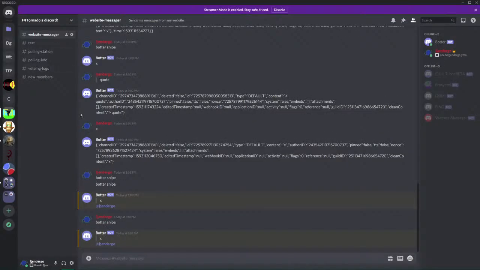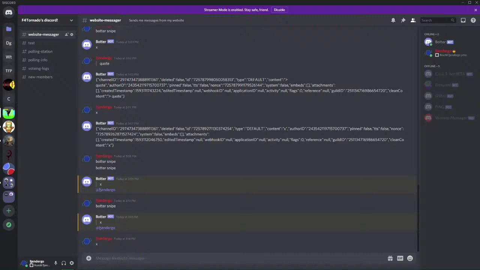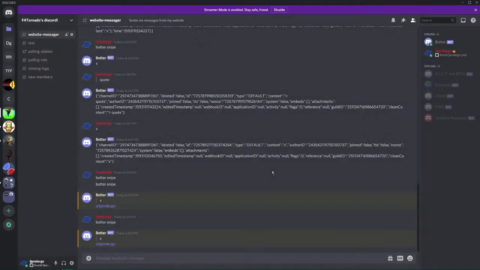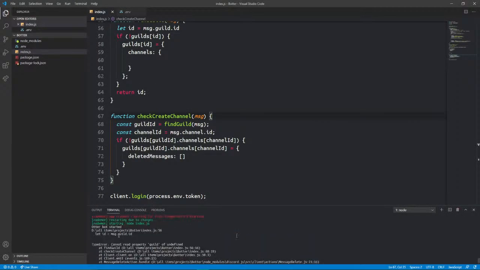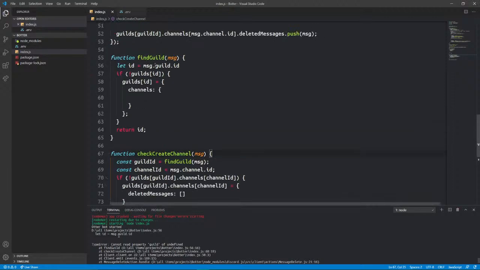Okay, so let's send in x and delete it. And it's broken again. Cannot read guild of undefined. ID equals message.guild.id. Index.js 56. So I guess message is undefined?